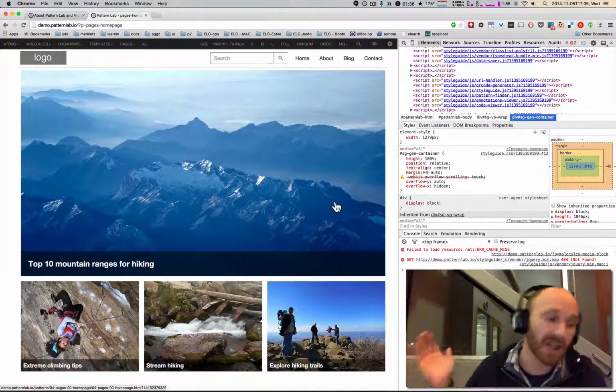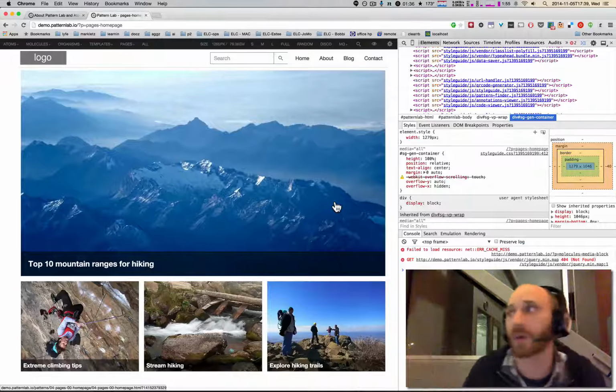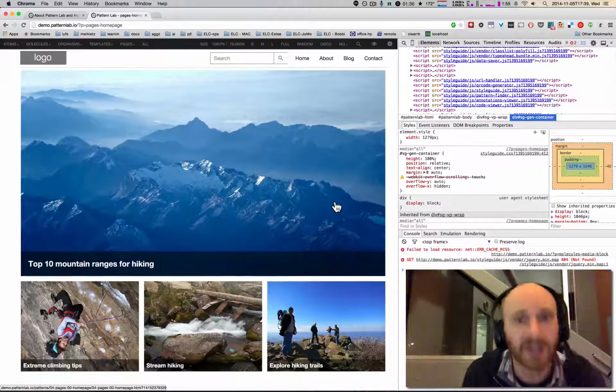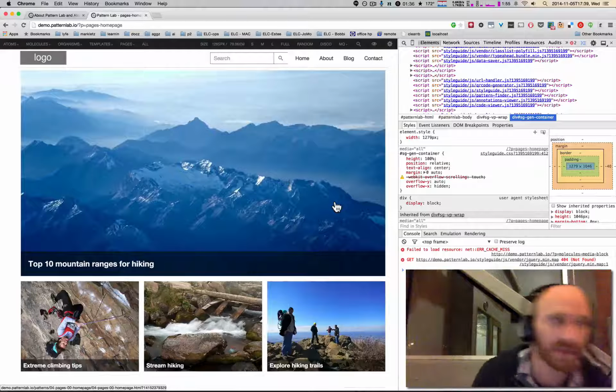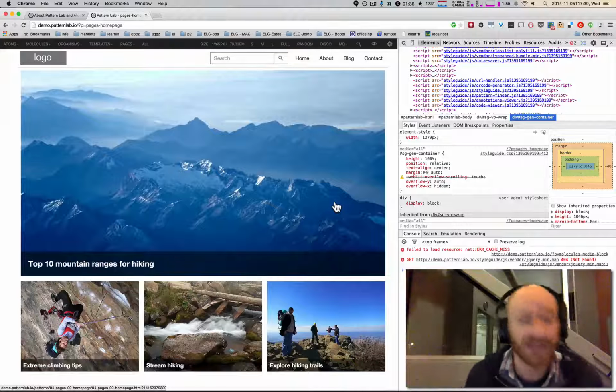Okay, so this works if you're using Express or you're using Drupal, or maybe you're using some other custom solution. But at the end of the day, it comes down to there's a data source and there's a bunch of templates that need to consume that data. Pattern Lab already works in that way, and it's 100% local.